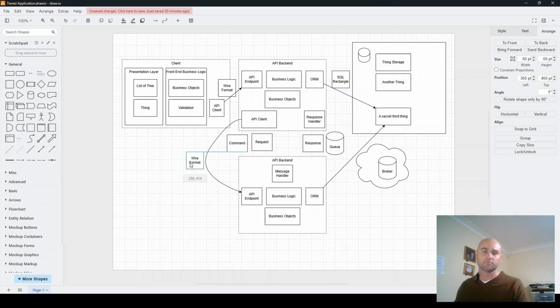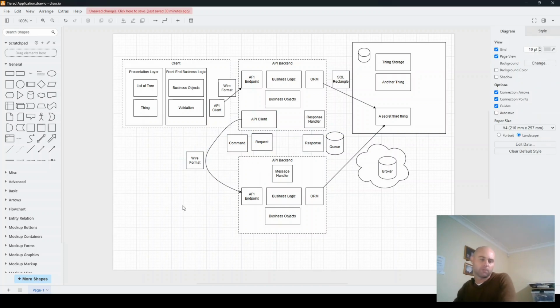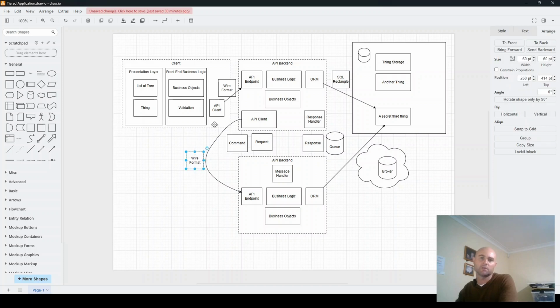So, we've got our wire format, REST. And I think it's probably worth noting that your API requests can be commands, requests, or responses as well. There's no reason why you have to constrain yourself to sending a request and expecting the response back. Your API response might be a webhook that calls back the other direction, and that's fine as well.